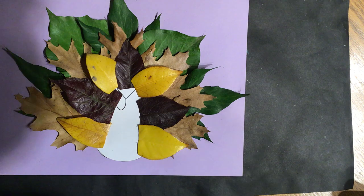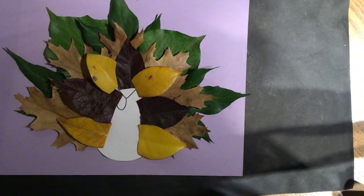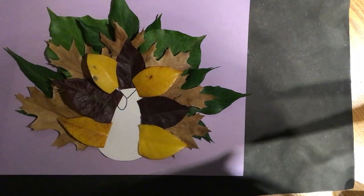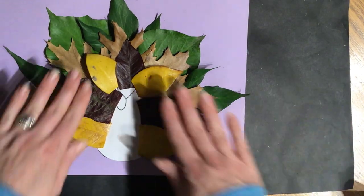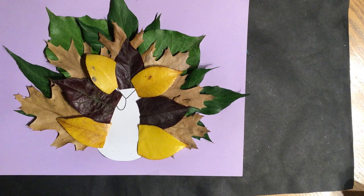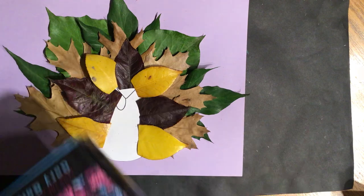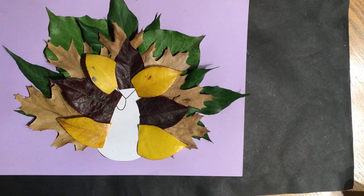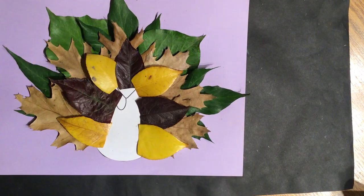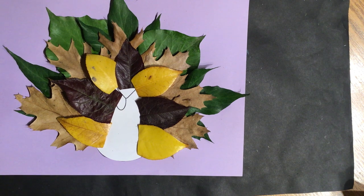And just leave it, honey. It'll dry. I promise. I'm going to put a heavy book on top, and so no need to worry. Okay, so what you can do right now is you could go get a big heavy book. So like this one right here is super heavy, okay? But what you're going to want to do is get a paper towel to be between the two. Okay?